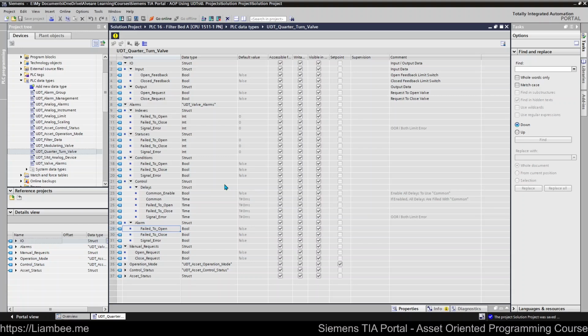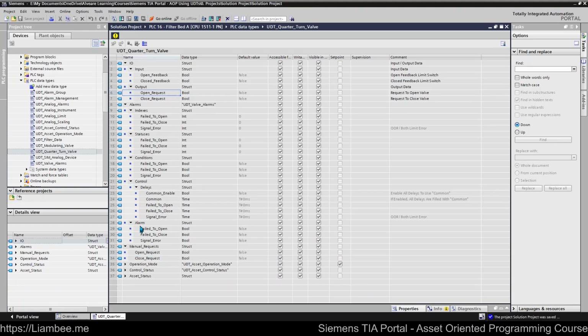Typically things will run in automatic, so you might ask this valve to open if we need to turn on a pump that this valve is protecting and isolating, and we don't want any operator intervention in that. But there are times where we need to manually request the system to open, and I personally like to make a conscious definition between a manual request and an open request.